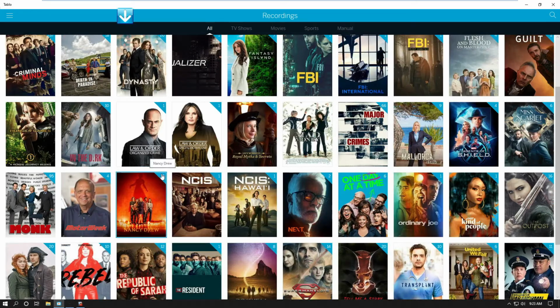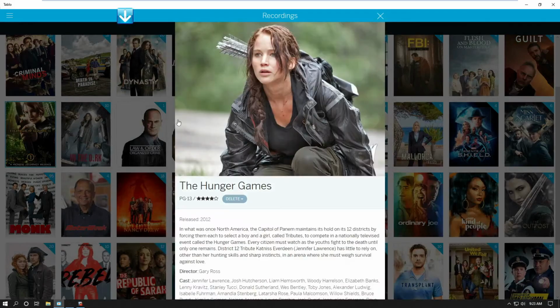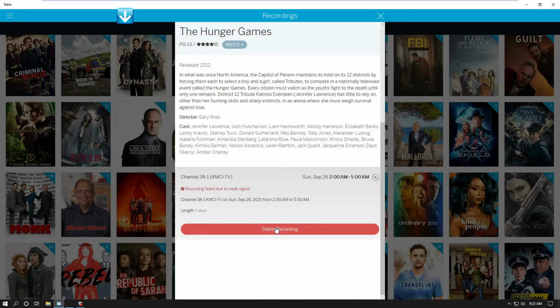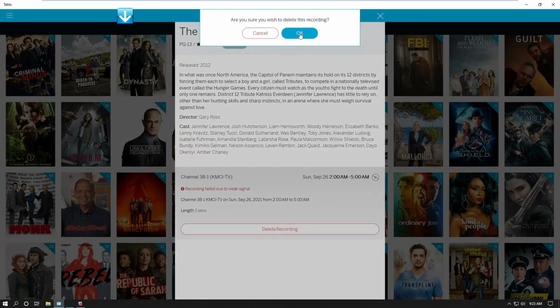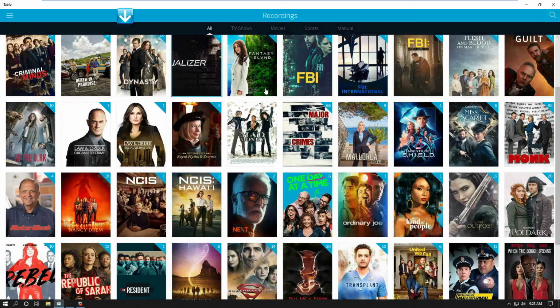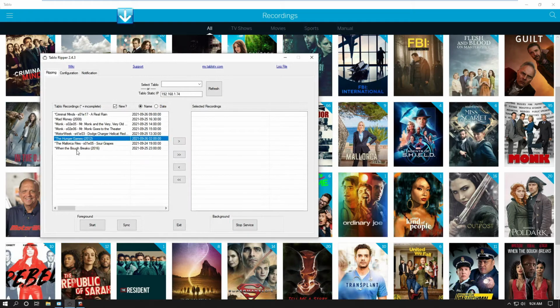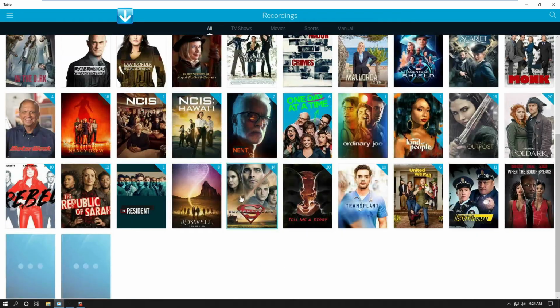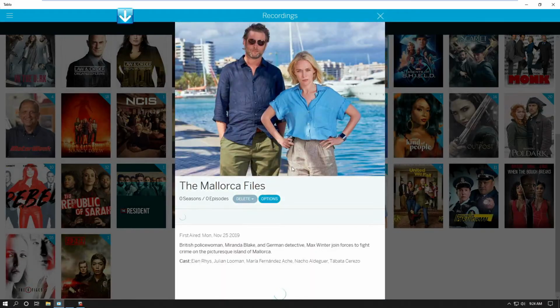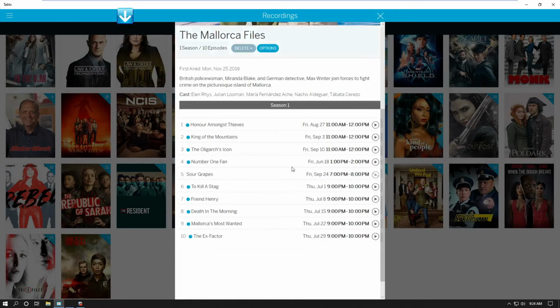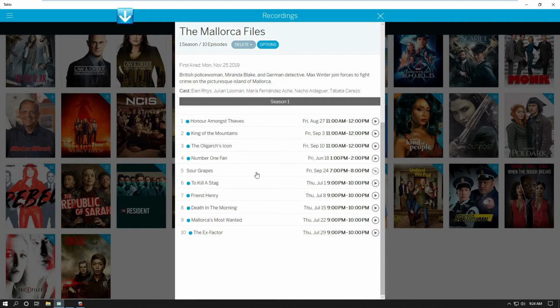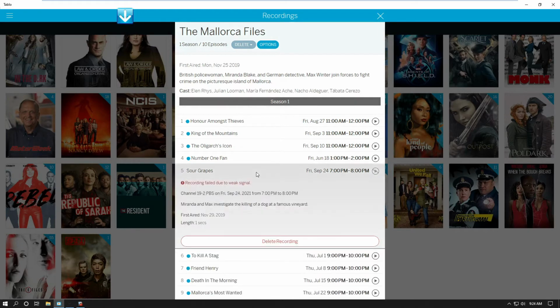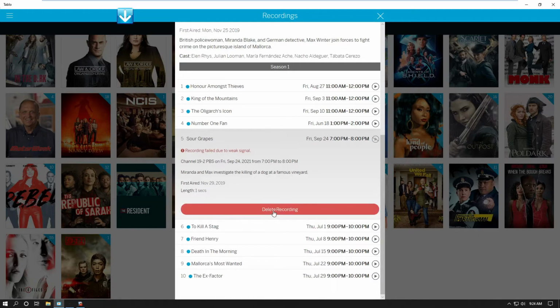Let's just move on and delete these incomplete shows. The first one was a movie that should be easy to find. Just click on it, scroll down and delete recording. That went pretty easy. Now I'm gonna pull up my Tablo Ripper, because in the Tablo interface I can't see which one failed. Okay, let's see what's the next one here under the Hunger Games. The Hunger Games are still in there because I didn't refresh yet. Now there are multiple episodes in here, so we gotta find which one it is. I guess it's the one that's not marked in blue. Let's take a look at it. That's correct, so we just delete this one.